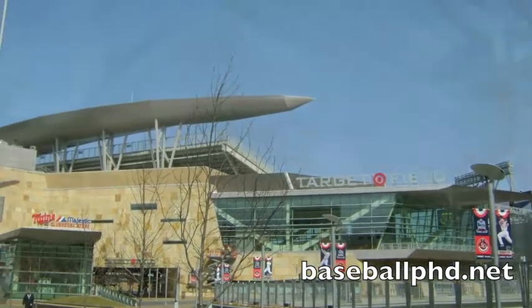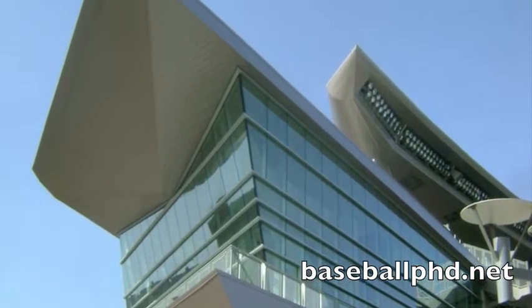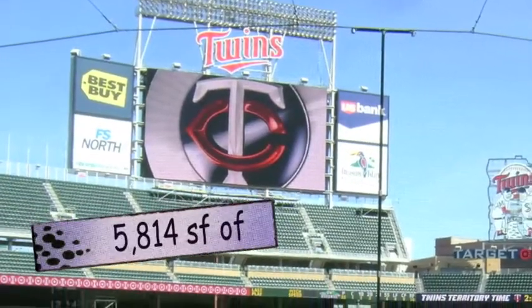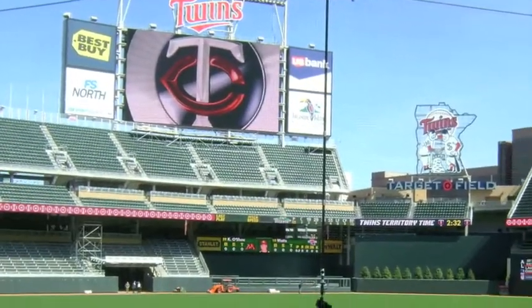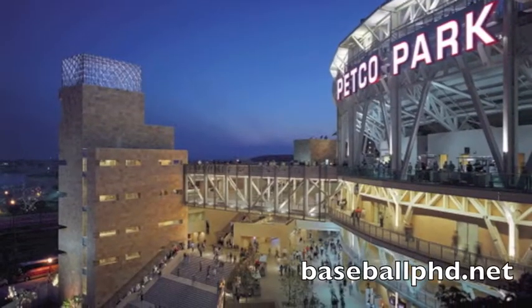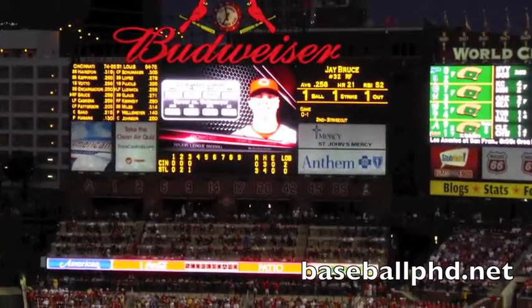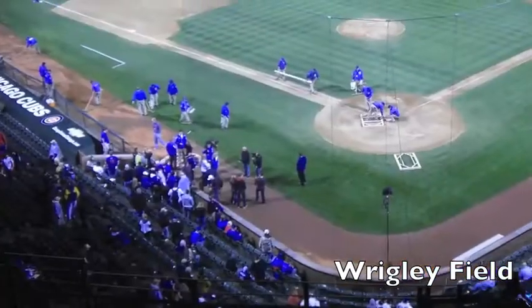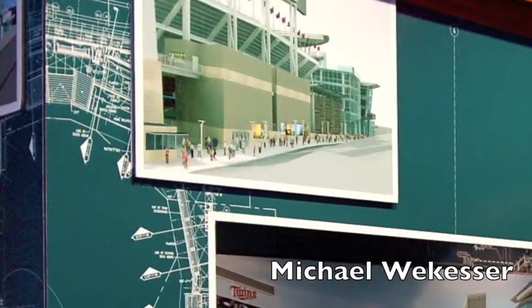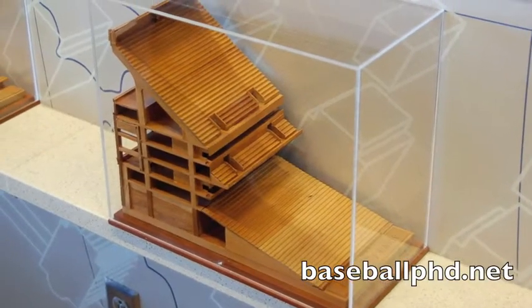Of the projects that you've worked on prior to Target Field, which project helped you the most to design Target Field? I don't know if one in particular did. I think the fact I've worked on 5 ballparks now with Target Field. And the 5 are? Petco Park in San Diego, Citizens Bank Park in Philadelphia, Busch Stadium in St. Louis, and then we did a lot of retrofit and some additions to Wrigley Field in the outfield also. Okay. So all of those had unique conditions and unique situations to them that helped lend itself to this ballpark as well. This is the smallest site we've ever worked on, so that created challenges but also opportunities.